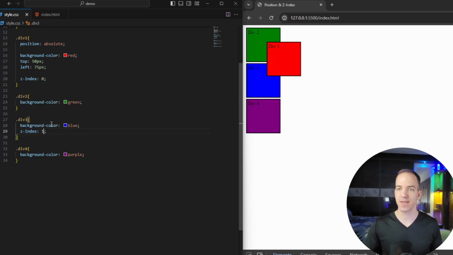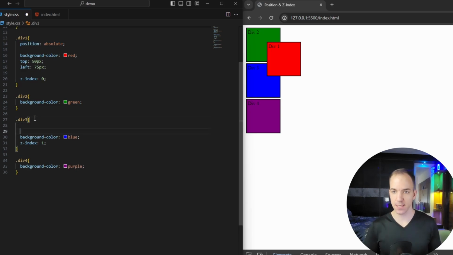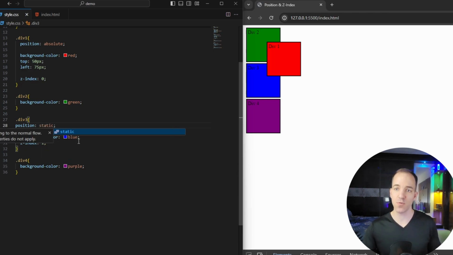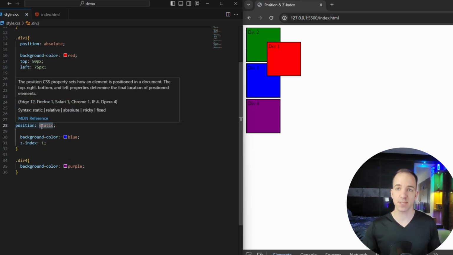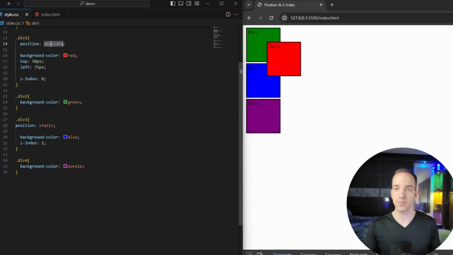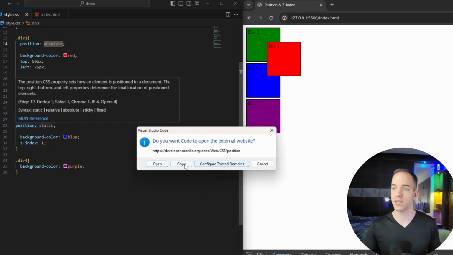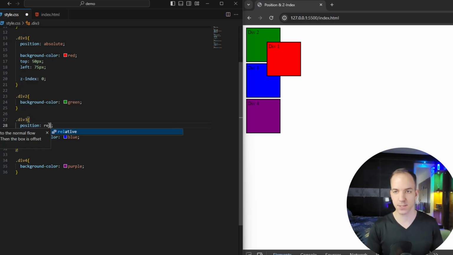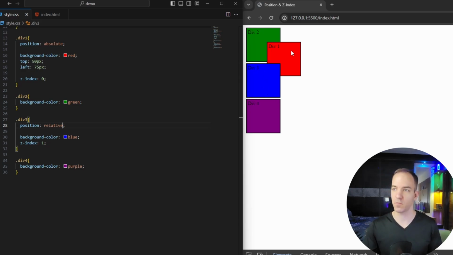And the reason, of course, is because even though we have a higher Z-index on div3, div1 has a position absolute, whereas div3, it's not listed here, but it's got the default position, which is going to be position static. So we don't want this to have a static position, and then div1 to have an absolute position if we're trying to put div3 on top of div1. So what I can do here is, instead of static, if I change that now to relative or absolute, but I'll just do relative here, and then hit save, now you can see div3 shows up on top of div1.